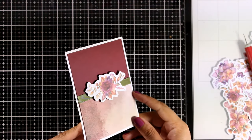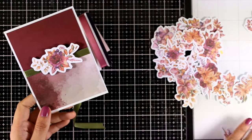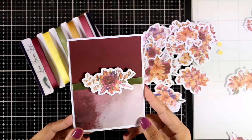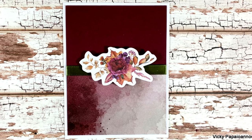The white border around the card matches the white border around the cutout and brings everything together, and with the tons of products that you get in this kit you can create lots of these panels. And of course there is plenty of space to add your sentiment. For this panel I decided to go without a sentiment just because I think it is looking really elegant as it is.